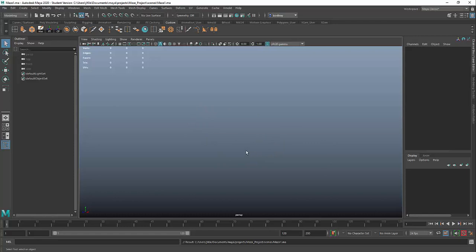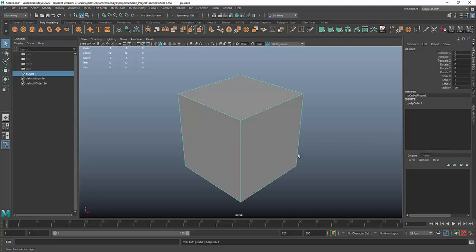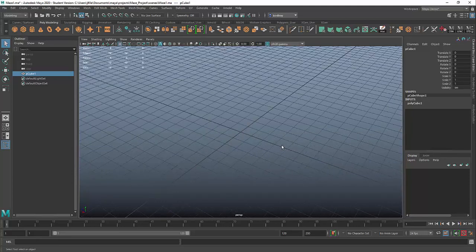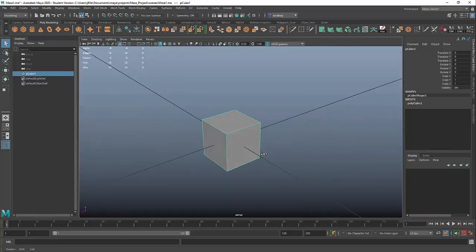Let's put a piece of geometry in here just so that we have something to look at. So there should be a shelf here called Modeling, and if you click on the little cube, which is the second little icon here, we can add a little piece of geometry. And you may not see it in your scene, just like I'm not seeing it. So I'm going to hit the F key and frame in on it. And there we are. Now your scene might look a little bit different. We'll go over some of those reasons why. You may, for example, have a grid, which may look very different than my grid here. And I'll go over a few settings for why that has changed in future tutorials.